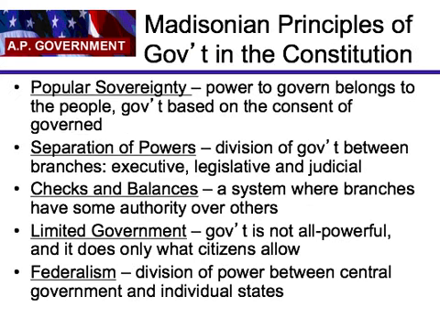When creating the Constitution, there are principles to look at. The idea of popular sovereignty: power to govern belongs to the people, so giving the power to people, that representative type government. Separation of powers, division of government between branches. One branch has the power to make laws, the legislative branch. The executive branch is enforcing those laws, and the judicial branch will interpret the laws. They do this through checks and balances. For example, if the legislature is creating a law, then the president has the power to check the legislative branch by vetoing it. Or the judicial branch has the power to check by declaring that law unconstitutional.